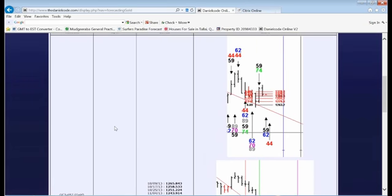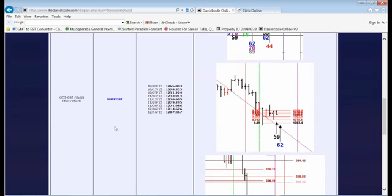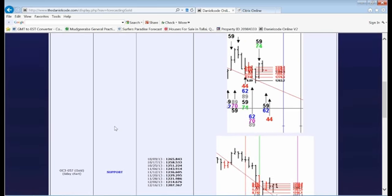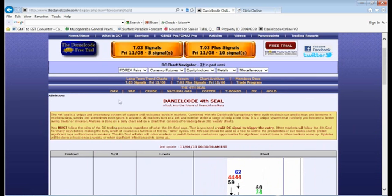But anyway, we're making all of these available to you. Do take some time, please, to sort them out. Realize that there's a 6-day chart. Sometimes there's 12 and 24-day charts in there as well. And we presently cover DAX, S&P, crude, natural gas, copper, T-bonds, US dollar index, and gold. So do take some time to enjoy that.